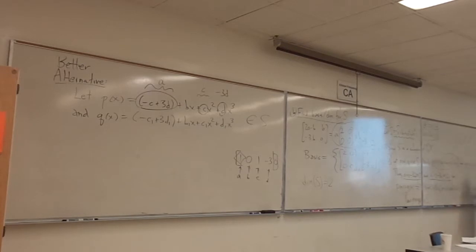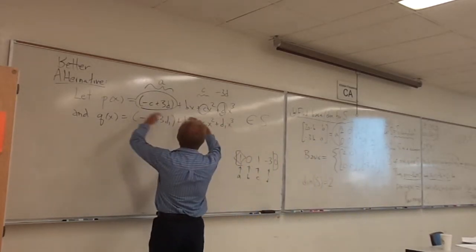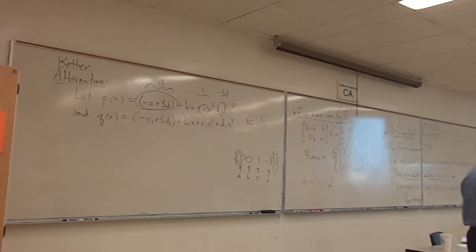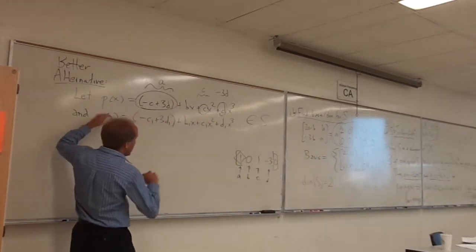Because that's what you get when you bust out A, B, C, and D. Well, that's not the right answer. Right? But if you bust out the variables over here, bust out the B, bust out the C, and bust out the D, you'll get 3 polynomials. It's a 3-dimensional vector space. Okay. So anyway, I'll come back to that point in a second.